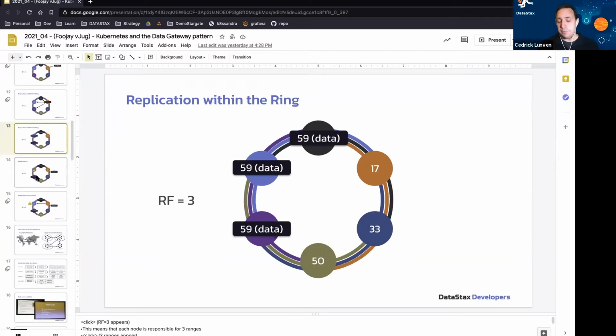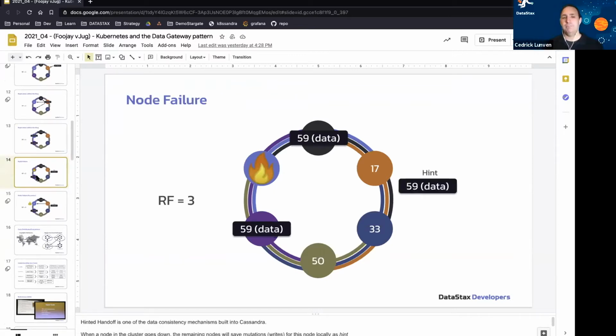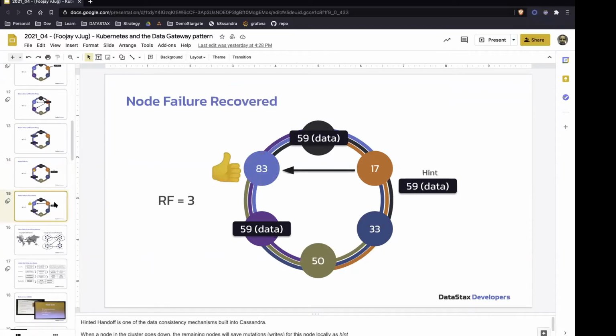Moving forward, if one node goes down, well, because there is no master and the data is replicated, there is no downtime. The system is still available, and when the node goes back online, replicas will stream to it what it has missed, and so it's a self-healing database. Okay, right? That's another criteria of the DB.